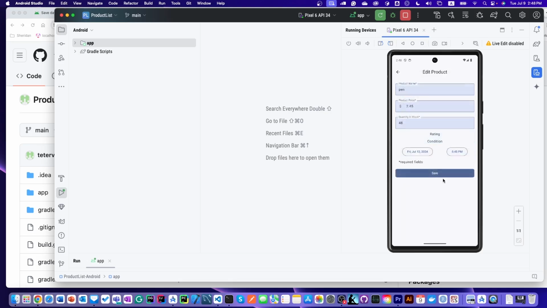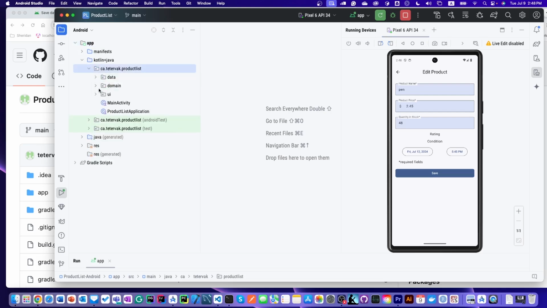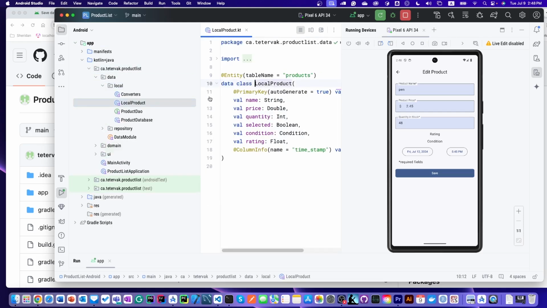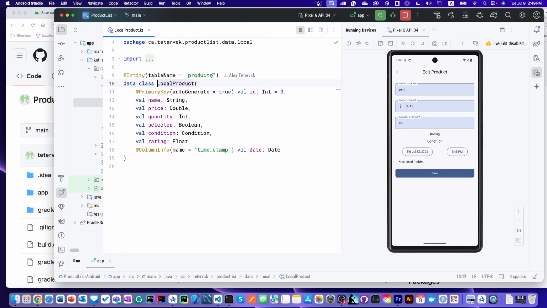When you want to edit, you click edit. It picks the data that was entered, and you have the option to edit stuff here. So obviously this is stored in the local database. So let's see what kind of data we have. In data local, I have still one item called local product because it's stored in the local database. So the table name is product, and if you don't like the column name as a variable name, you can always override it with ColumnInfo. ColumnInfo is optional, and it's typically used if you don't want the default name as the variable name.